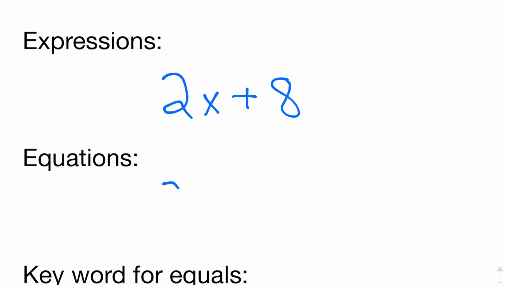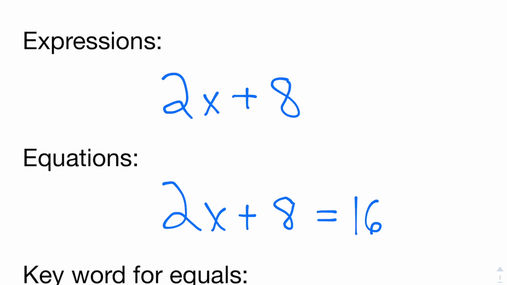But an equation, we're going to see an equal sign with it. And the easy way to remember that is if we look at the word equation, we have the first part of the word, equal. So that's an easy way to remember. So anytime you come to a test or something that asks you to write an equation, you know that you're going to have to use an equal sign, and there's going to be some operations with it also.